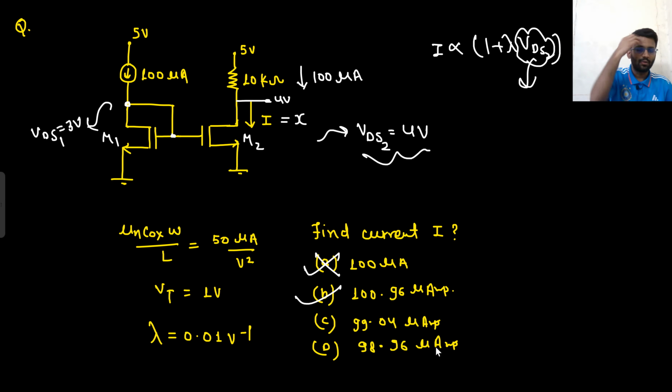What is the option which is having more than 100 microampere current? Only option B. Answer B is correct. That's it. In the examination, you will do it smartly in this manner. That's why I framed the option. There is high chance that they will frame the option like this only.